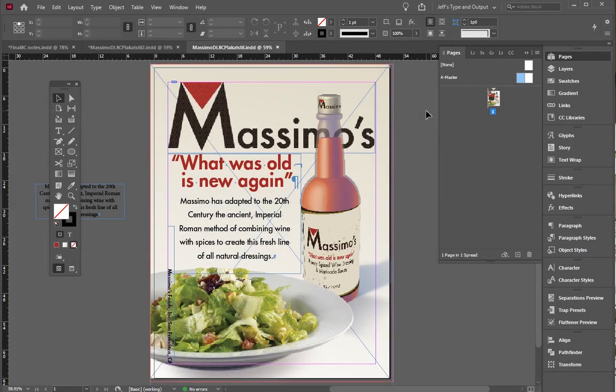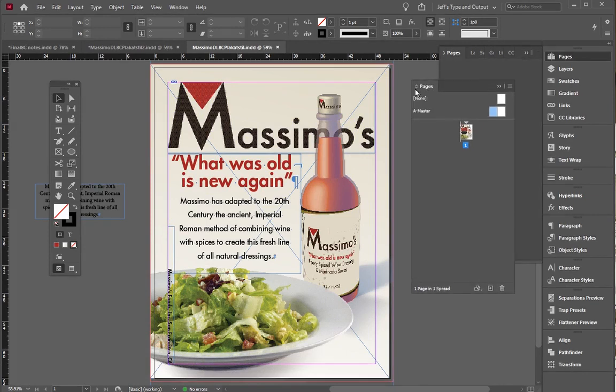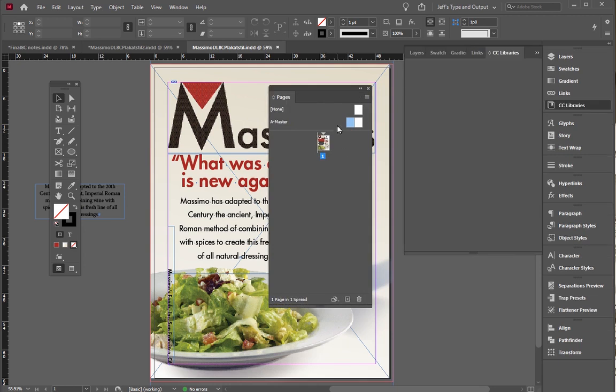There's one more thing I like to try, and that's having the logo in front of my left bottle and behind my right bottle. Before I do that, I'm just noticing I made a little mistake here. If you'll notice on my pages, I've got this set up as facing pages.